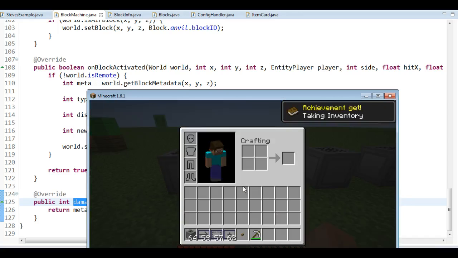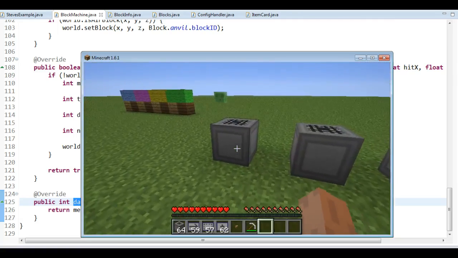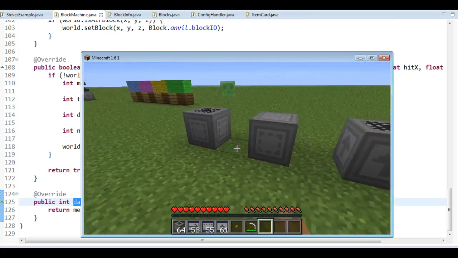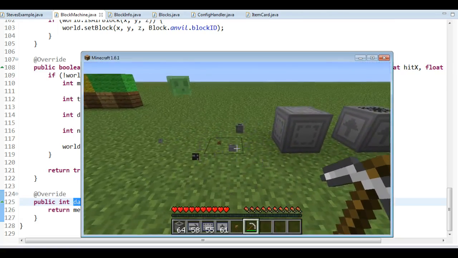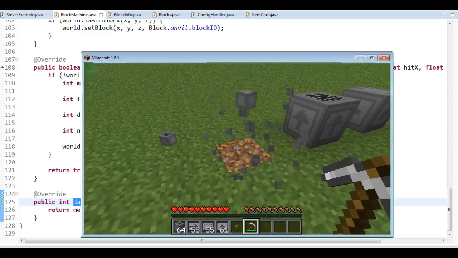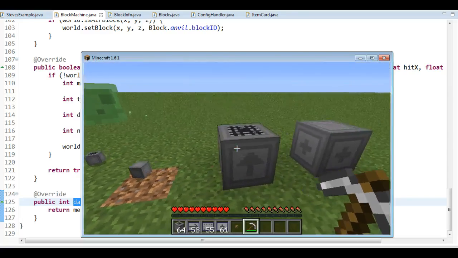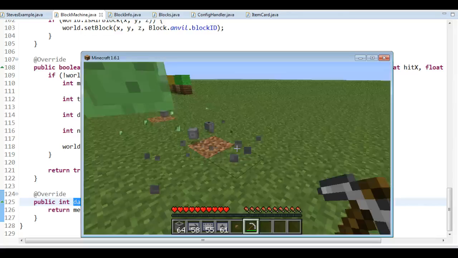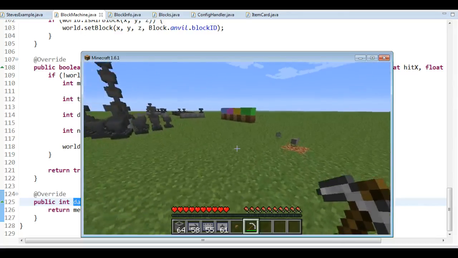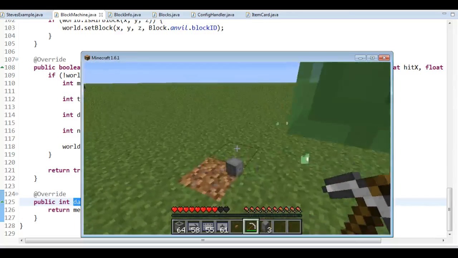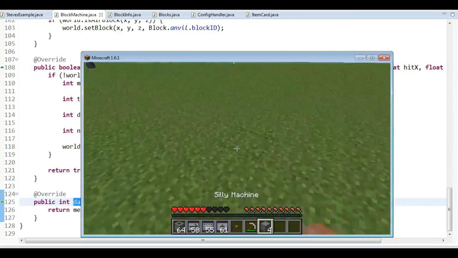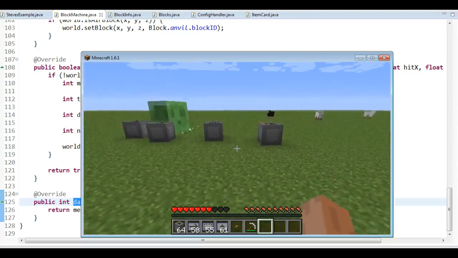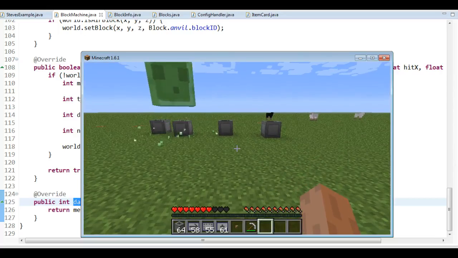There we go. So let's see what's happening now. I'm going to give these a few different states here, and I can disable those two, and boom, look at that. If we take a close look, you can see that one is still disabled. Come on, slime. If we escape the slime and pick these up, we'll see a problem. They do still stack. And when we place them down again, even though they look different when I have them in my hand, they will still spawn the default ones like that. So we do have a problem.